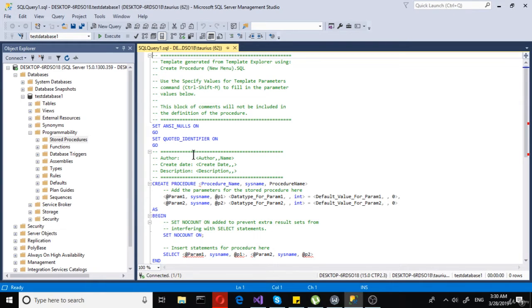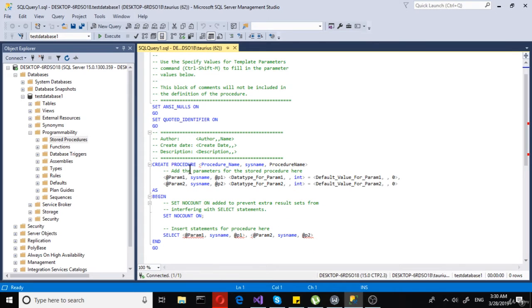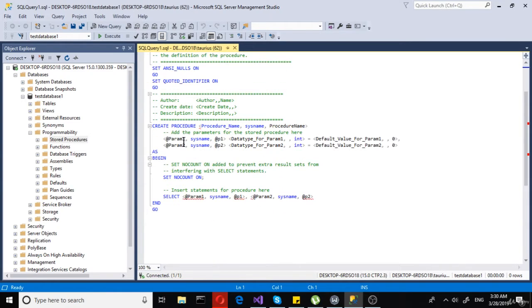So what I would suggest doing is you skip everything until the create procedure part. You don't delete it, you don't modify it, you don't do anything to it. Now in the create procedure you have these little things listed. Basically, they give you examples of the stuff that you could put in there.